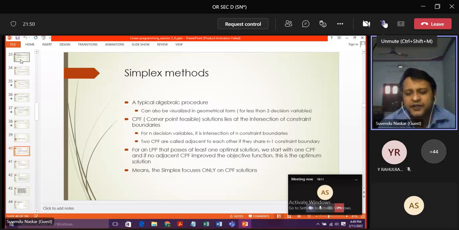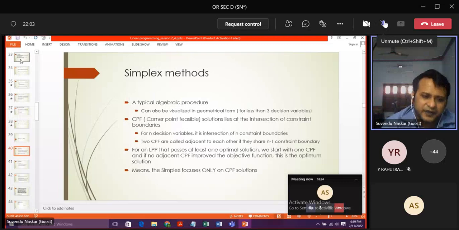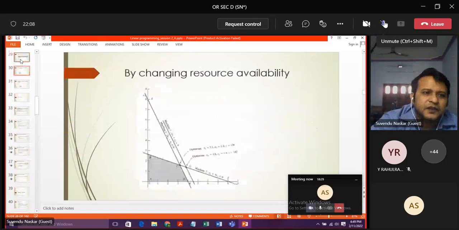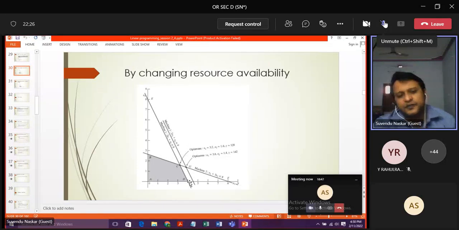Now, what are these all possible directions? We follow the feasible solution zone boundaries. So when we say we move in all possible directions, it means we follow the feasible zone boundaries. From this point, we go either in this direction or in this direction. We don't go in this direction because it goes far from the feasible solution region. The shaded area is the feasible solution zone, which we are assuming.